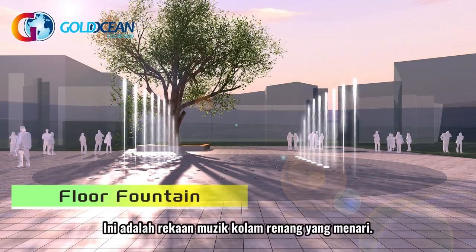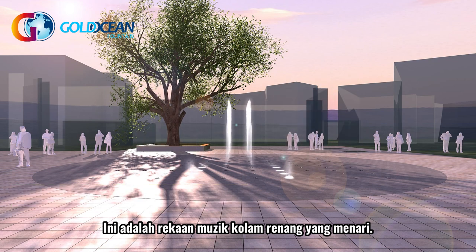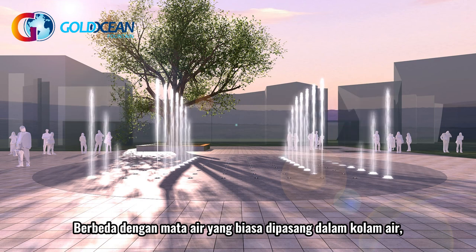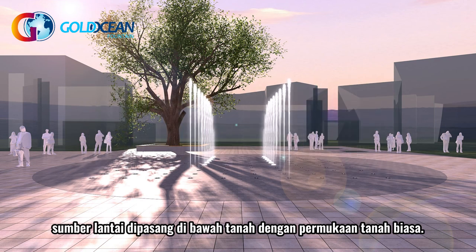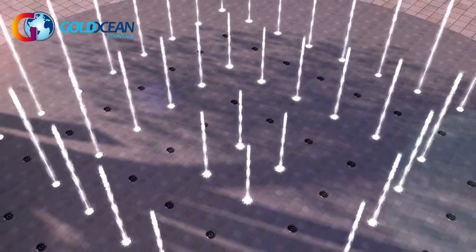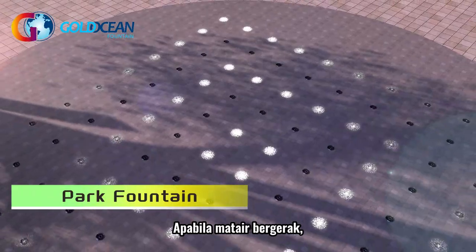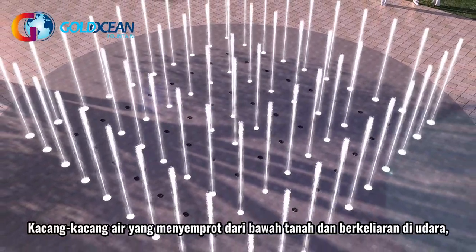This is an outdoor decoration pool music dancing fountain design. Different from the normal fountains installed in water ponds, the floor fountain is installed underground with a normal ground surface. When the fountain is working, beads of water spray from the underground and flutter in the air.